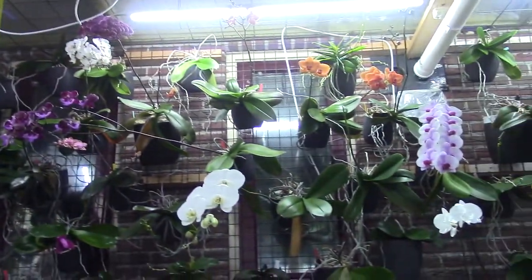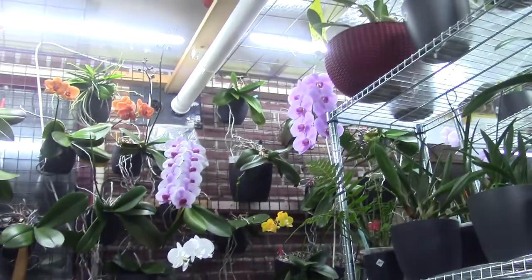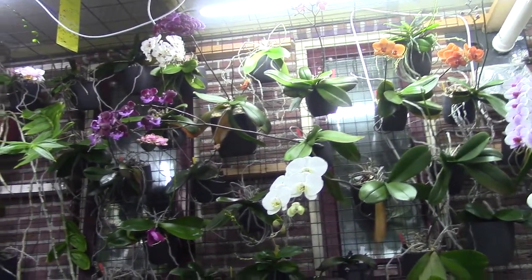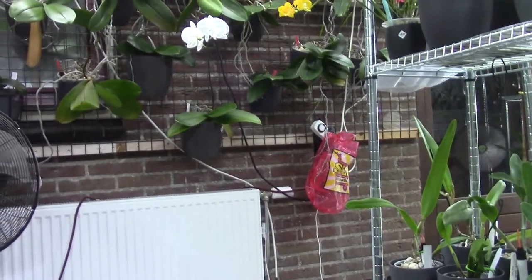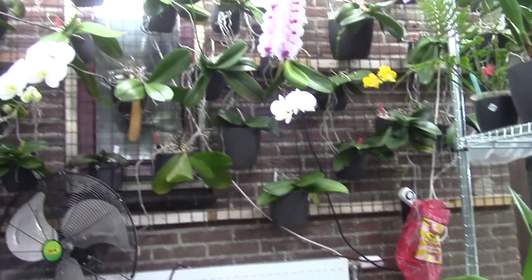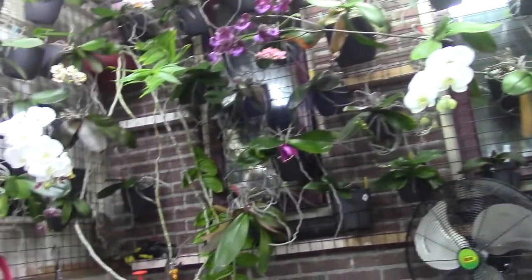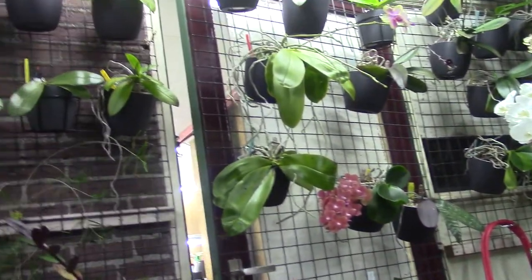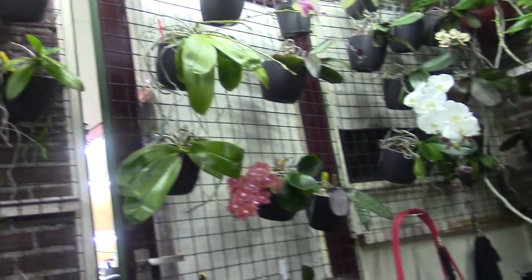In summer I don't need that, obviously, so I don't use the lights in summer, but I leave them there because it's very inconvenient to get them off and on, and they're not in my way. The only thing is those wires, I have a plastic bag in front of them. In winter I do not spray the roots or the plant itself, but in summer I do. On the warmer days they really enjoy a shower, so I like doing that.